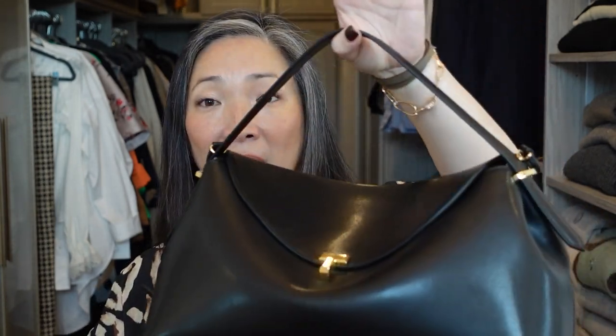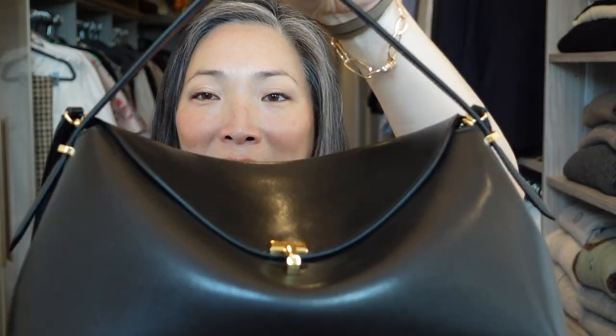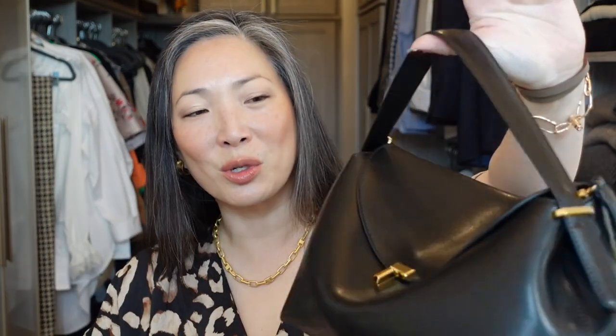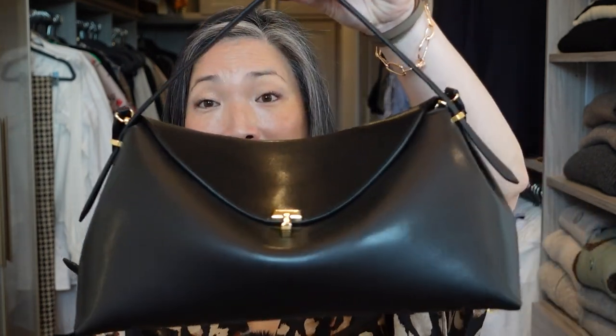As you guys know, I love shopping there. When I saw this bag I just couldn't resist. Does it remind you of that handbag company Lambertson Truex? They had an LT logo they used as a clasp — not the same as this, but a similar sort of vibe. Comment down below if you remember Lambertson, because they were like such a hot new bag. It was around the same time that Michael Kors was head designer for Celine, which was such a moment. Rene Russo's whole aesthetic in that art heist movie with Pierce Brosnan was jaw-droppingly amazing — talk about quiet luxury. I think this bag is the epitome of quiet luxury, and Totem is an incredible illustration of that.